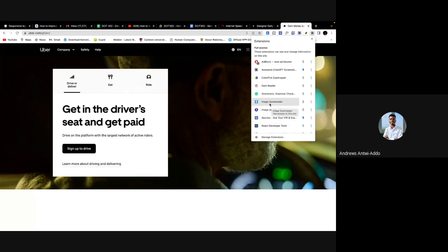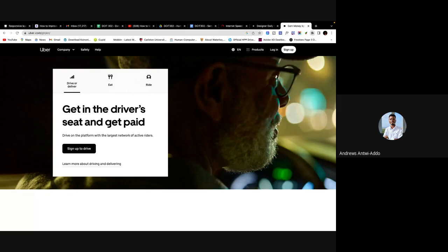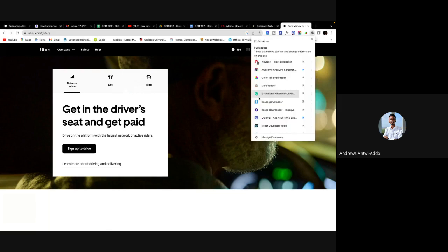What these extensions do for you is that they help you to download all the assets and images being used on a particular website. So for instance, we want to replicate this Uber hero section exactly on our Figma artboards.